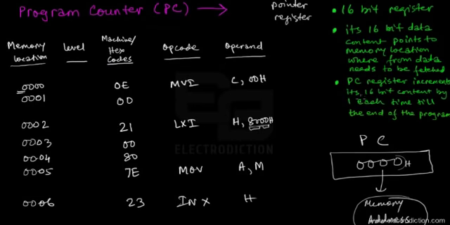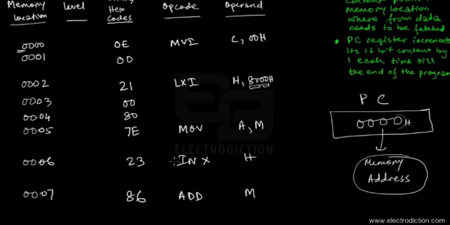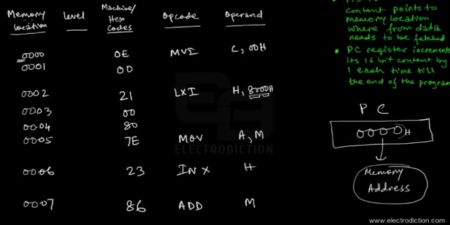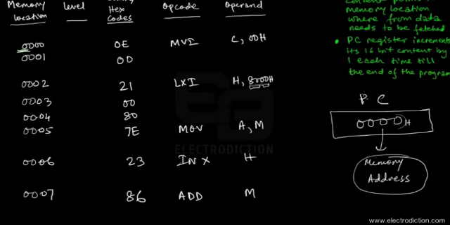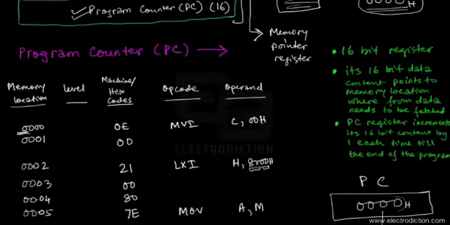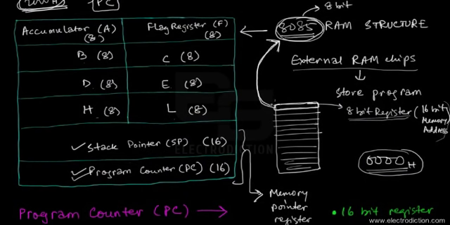And then the program counter register increments its 16-bit content by 1 each time till the program ends. I'm going to illustrate this point over here. As we can see, this program begins from the memory location 0000H. As soon as the content of the program counter register is 0000H, the 8085 begins to fetch the opcode and operands from the 8-bit register whose 16-bit memory address corresponds to 0000H. For example's sake, let's take the topmost register over here to have the memory location, I mean the address, 0000H, and the registers are correspondingly numbered 0001H, then 0002H, and so on.